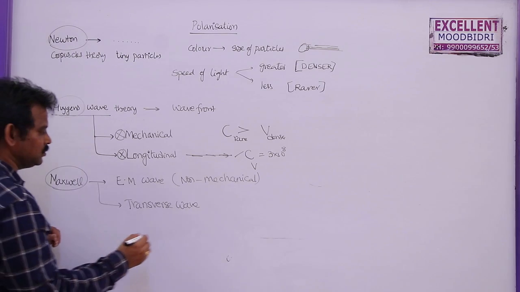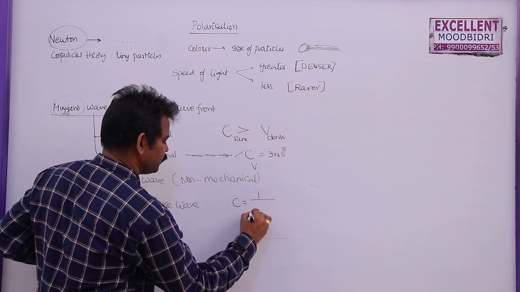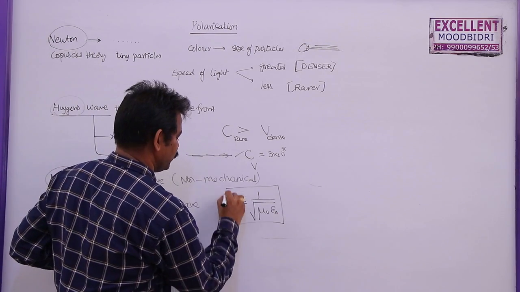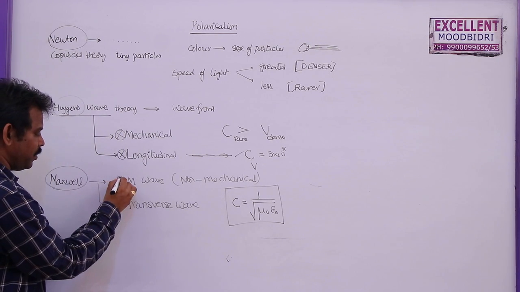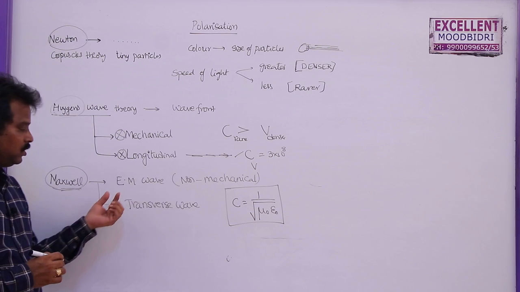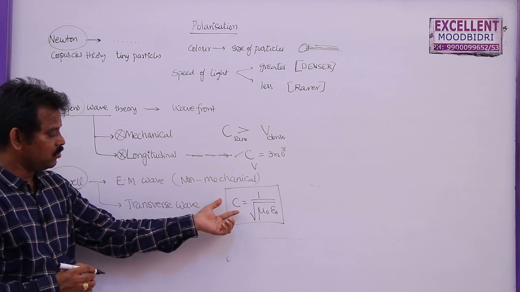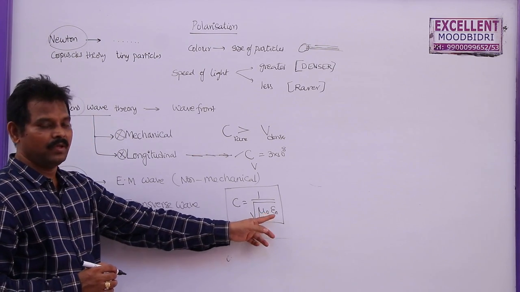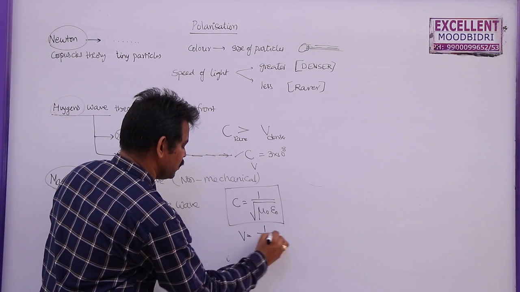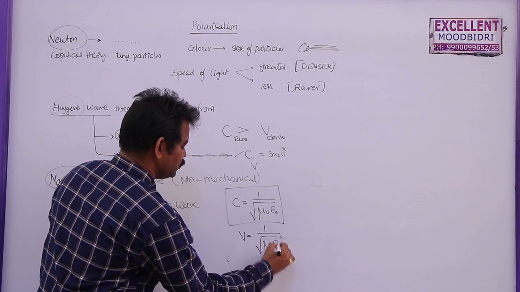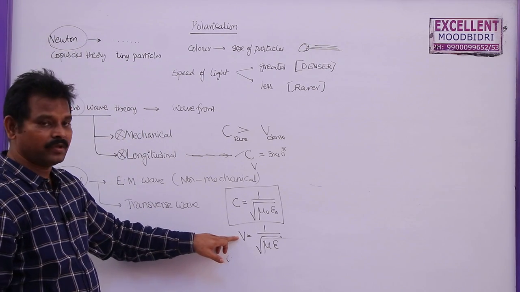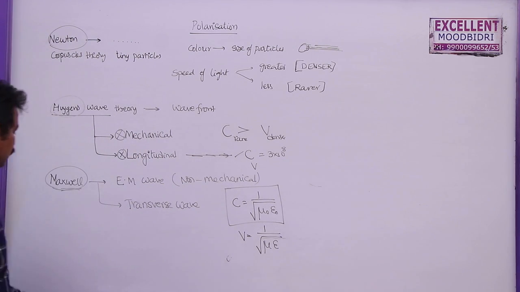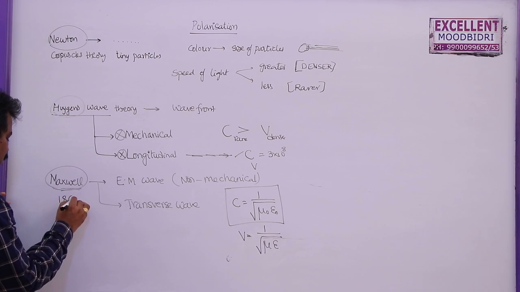Maxwell is the first scientist to give a formula to find the speed of light in a medium, or in vacuum. As it is an electromagnetic wave, light consists of both electric and magnetic field vectors. So he gave the speed of light in terms of the permeability and permittivity of free space. But in any other medium, it is 1 by root over mu epsilon. So this is the speed of light in any medium other than vacuum or air. Maxwell proposed this in around 1865.